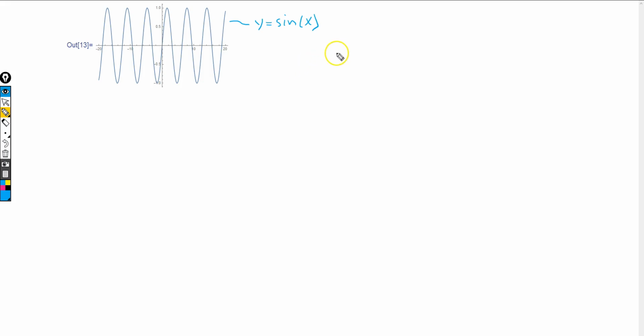Now if we want to consider what the sine of 1 over x is doing, well, notice this. As x approaches 0 from the right, so x is getting very close to 0, but it's a positive number, 1 over x is approaching positive infinity. It is getting infinitely large. Just try that on your calculator. Look at 1 divided by a very small positive number like 0.00001. That's going to be a very large positive number.